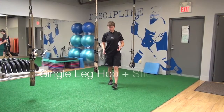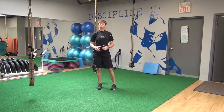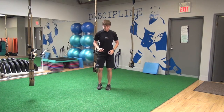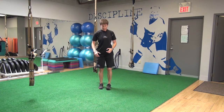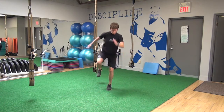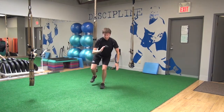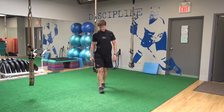Single leg hop and stick is an awesome exercise, not just because it develops leg power, but it also requires dynamic stabilization. So what I would suggest when you start off is to do 2 hops and then a stick. So this is 2 hop and stick. So 1, 2, stick, without wiggling around like I did.